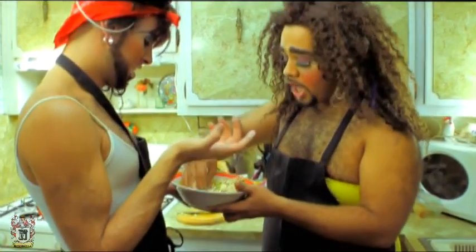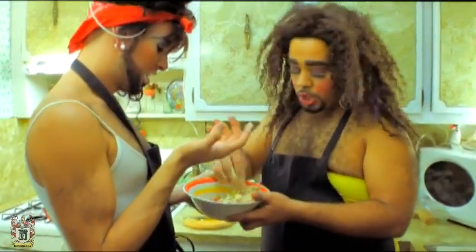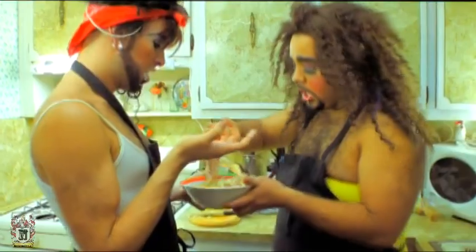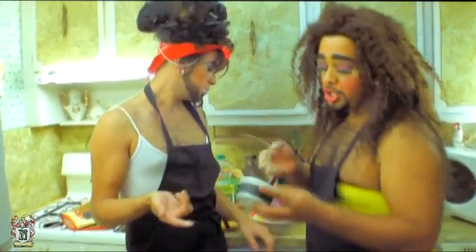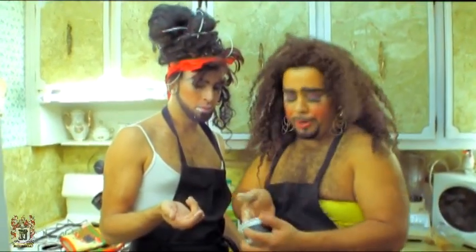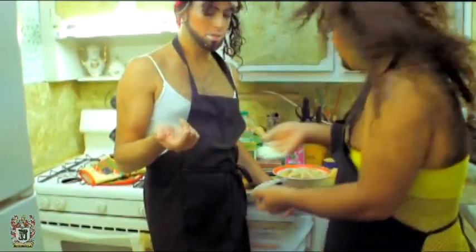You gotta mix it with your hands. You see how there's pieces of lechon in there? That's so good. You just gotta keep mixing it. You don't always want to eat the same thing because it gets really boring. You want more cream cheese, but we don't have. But like we do with the barbecue sauce, mommy, you scrape the bottom and you put it in there, and that's it.